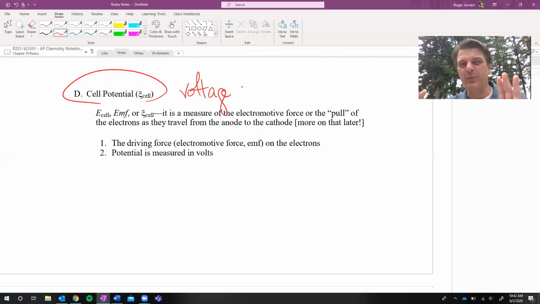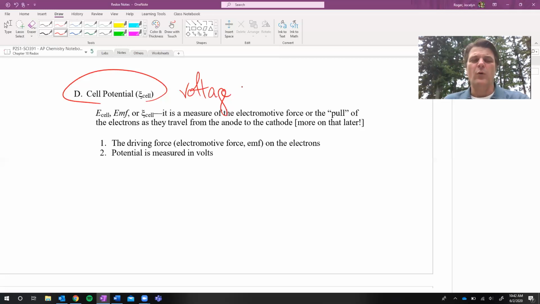Here we're just talking about the pressure that is exerted on the electrons, or the pull or the push, right? But remember, there's also another factor that would limit the flow, which is the resistance. You may have a huge pressure, a huge voltage pushing the electrons one way, but if the conduit has a very high resistance, then there isn't going to be much flow. So pressure is not equal to flow, right? Because there's the third factor, which is resistance.